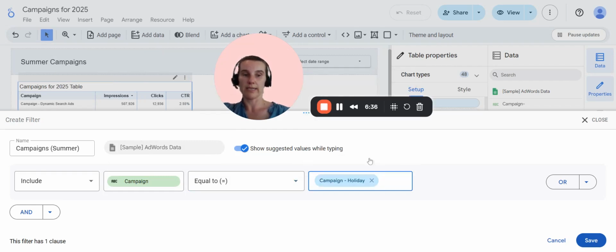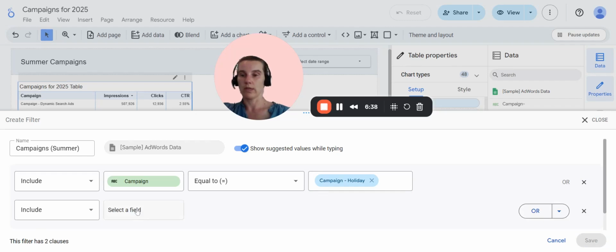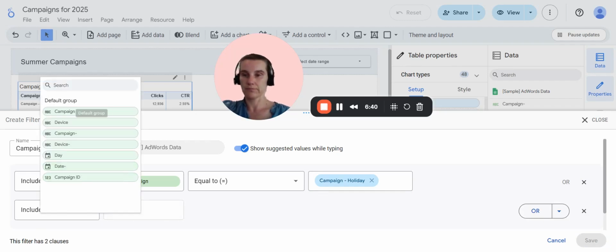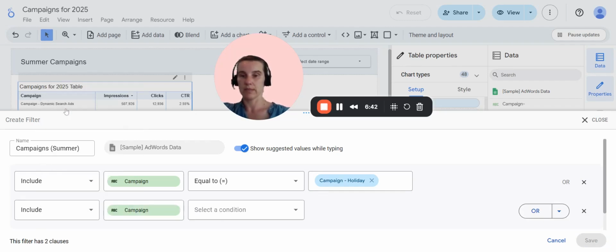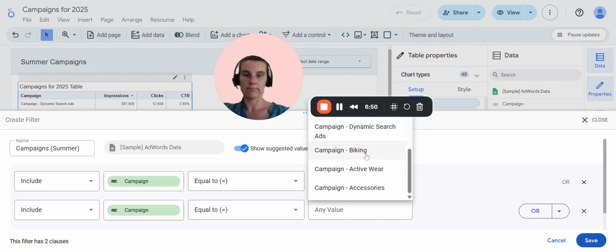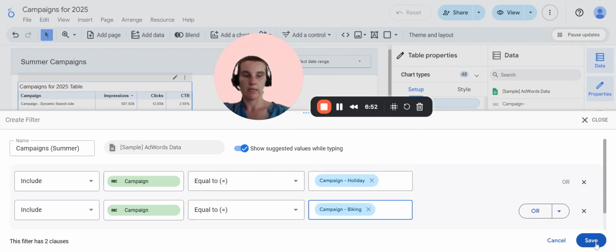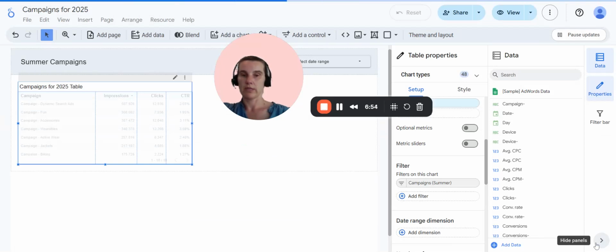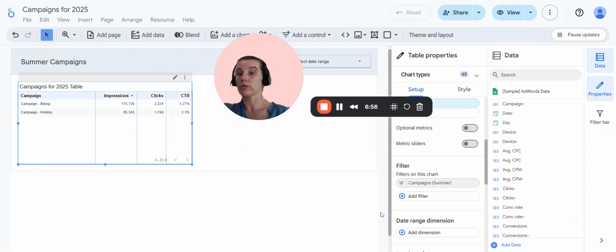And we're going to select holiday, or another option, we select the campaign that is equal to, and we're going to scroll down and select biking. Save that. And now this table will only show us campaigns that are for our summer catalog of biking and holiday.